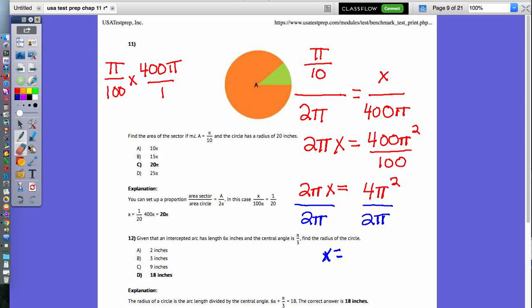And actually, I just realized, maybe you caught it, I put 100, I think I saw 100 down here somewhere, but it was actually pi over 10. So you might have caught that. I made that mistake, so let me back this up a little bit.